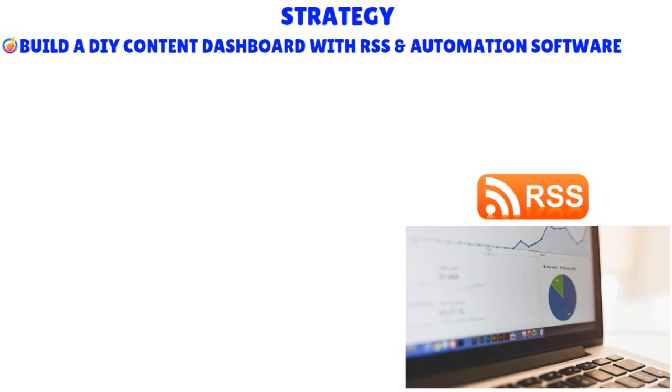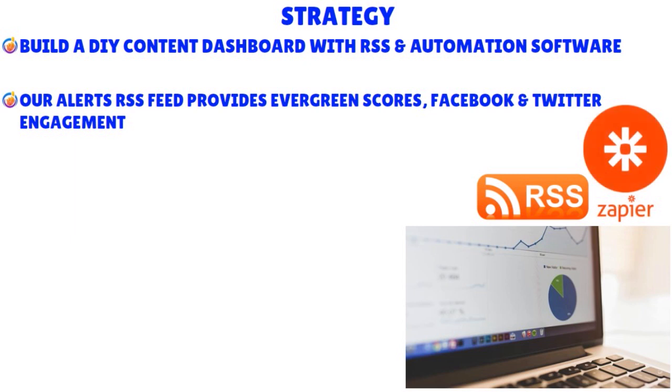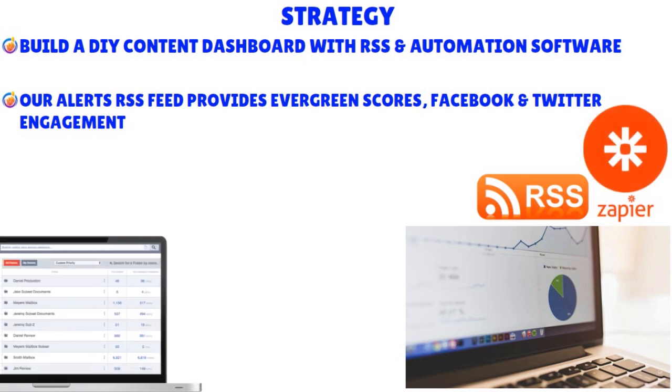So you are able to find search practices through BuzzSumo, through KWFinder, through Ahrefs, for instance. So you are able to get trending and alerts data via an RSS feed. And so the RSS feed will provide evergreen scores, Facebook and Twitter engagement, and more. So with a bit of automation wizardry, you can plug this data into a connector software like Zapier or IFTTT and feed into Google Sheets. And if you want to integrate data from GA4 into your dashboard, you can also push this through to a Google Sheet via an extension. So this is totally possible here.